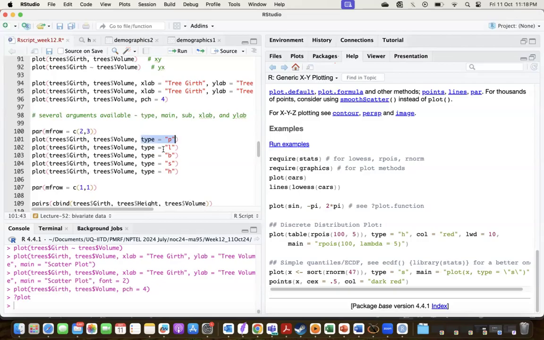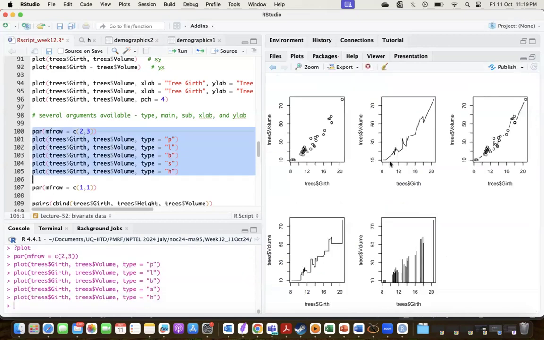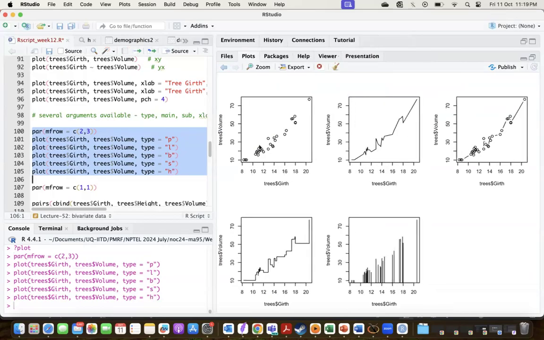But you can also make it a line plot, or you can make a plot where you have both points and lines, or it can be a step sort of an arrangement, or it can be a histogram. So we'll see what each of them looks like. So this is what that is. The first one that you've seen is the basic plot. The second one is where you're just connecting each of the points from left to right with a line. You're not plotting the points themselves, but you're connecting them by lines. And this one, which is b or both, you're making both points and lines.